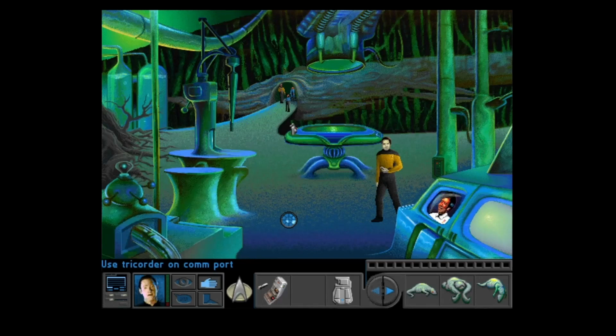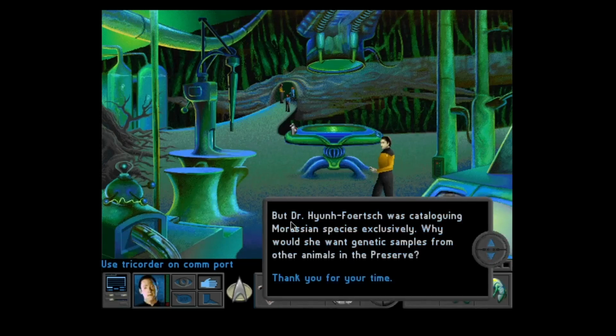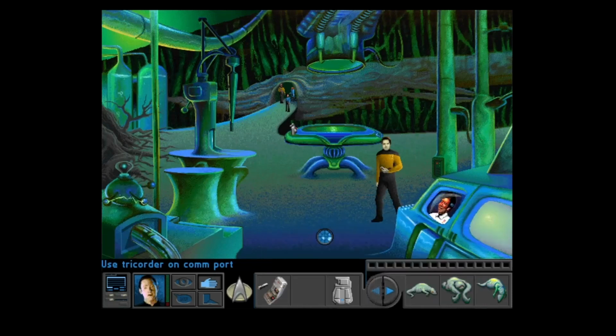I'd like to know what you and the doctor discussed. When I saw her for supper the other day, she was talking about genetic samples from the last shipment. She knows I don't like to hear people talk while I eat, so she said little else. But Dr. Hoon-Forsch was cataloging Morassian species exclusively. Why would she want genetic samples from other animals in the preserve? I don't concern myself with the lab work of junior scientists. Now, do you mind? I have important research to conduct. Thank you for your time. Thank you for wasting it.